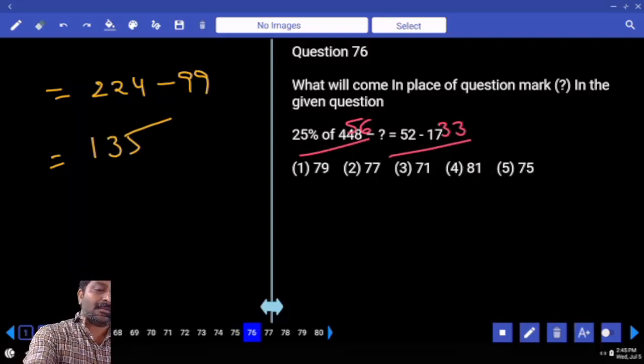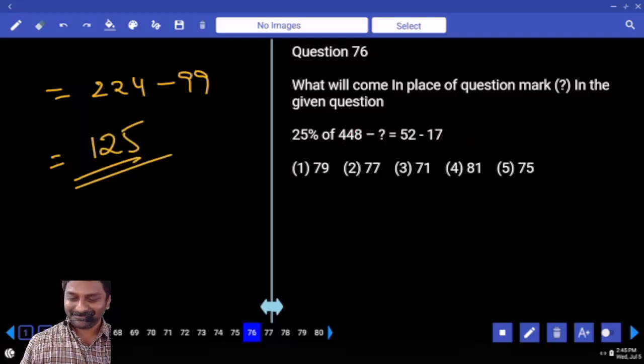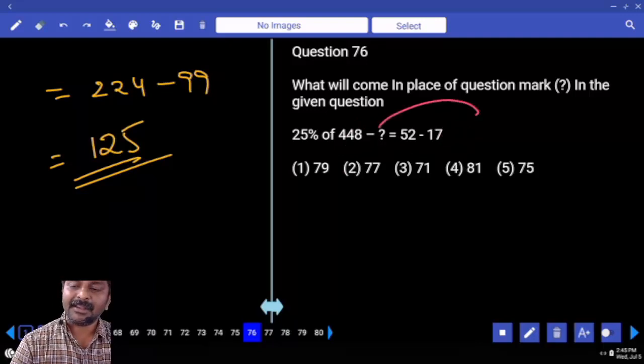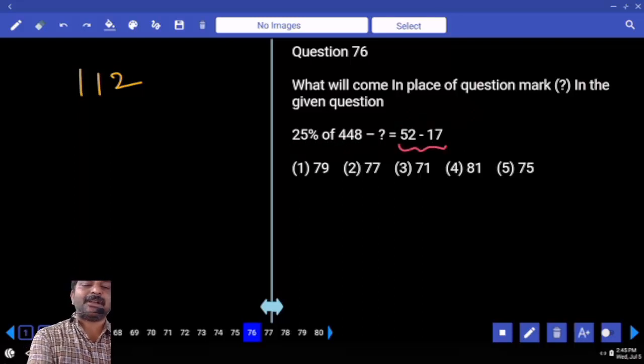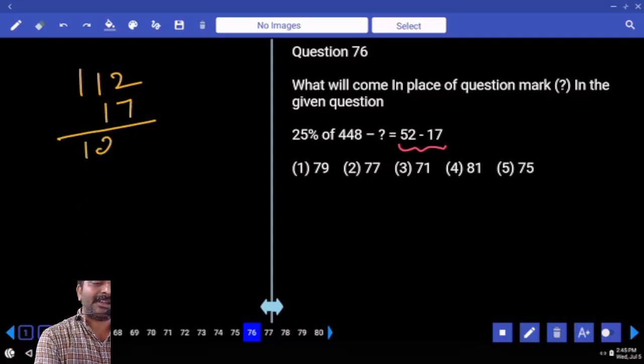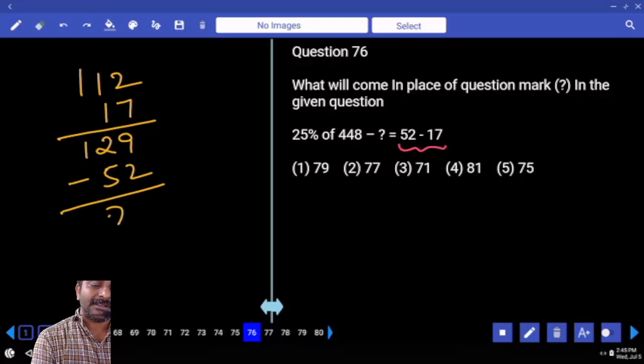Okay, are you following while I'm doing the test? Minus x goes to right hand side. Right hand side 2 values come left hand side and sign becomes reverse, right? 25%, 1/4. 1 1 2. From right hand side, if those 2 come left hand side, which becomes positive? 17, correct? That means 129. From this negative number, 52. Answer.